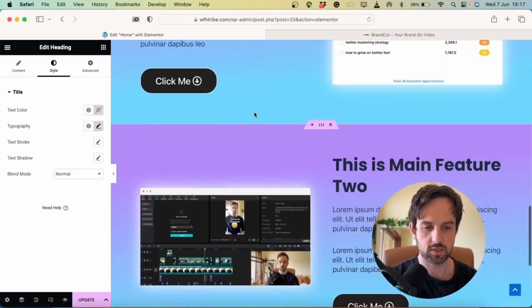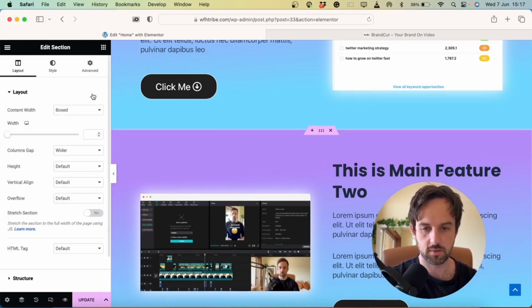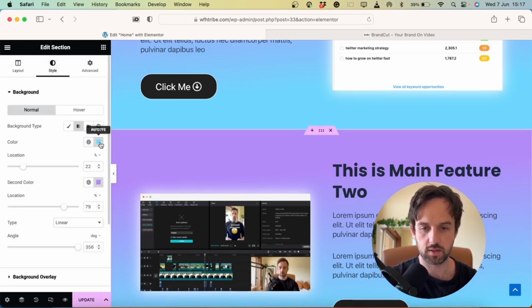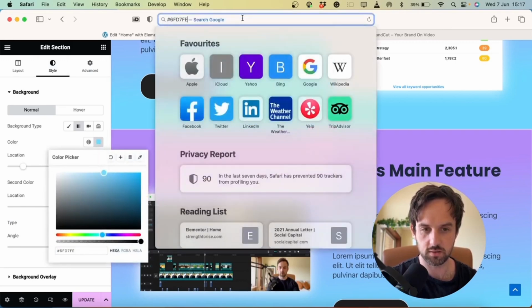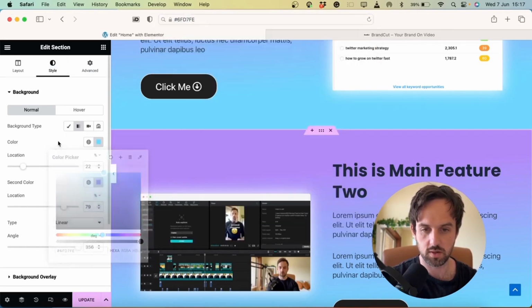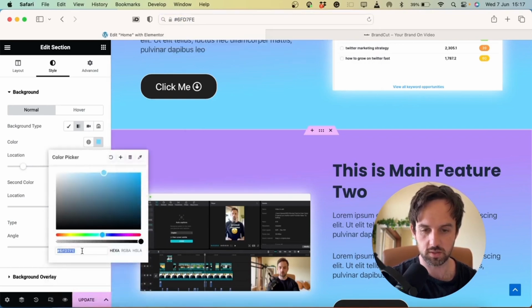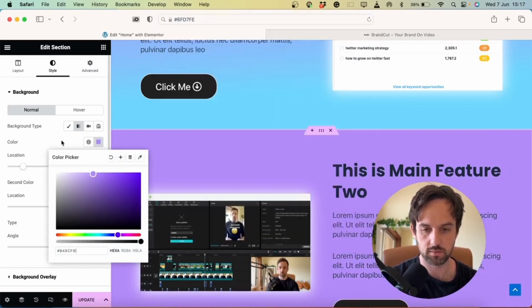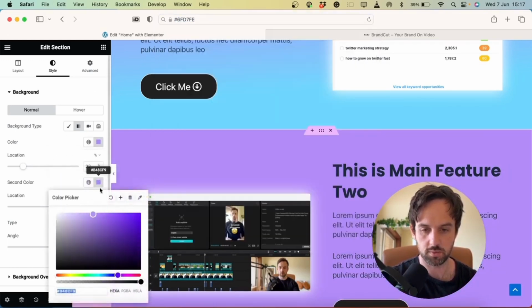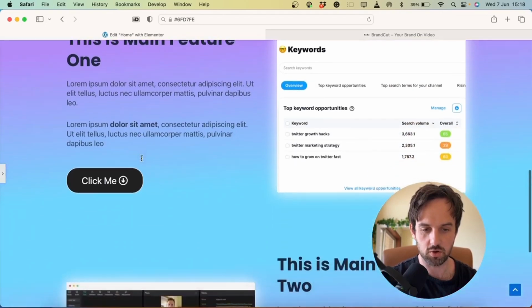And then if we scroll down, obviously these two are clashing, which doesn't look fantastic. So what we can do here is click on the 6 dots, go to style, and then you want to just click on this color, take note of the hex code here. So I'll just copy that and I'll paste it into the bar so I don't lose it. So it's up here. And then I'll come down to the purple and I'll copy this purple and I'll just switch them basically. That's all I'm doing here. So I come down here and then I will paste the blue in. Now we can see if we expand this section looks a lot more cohesive.